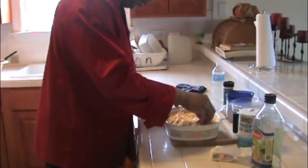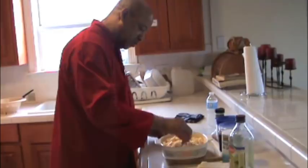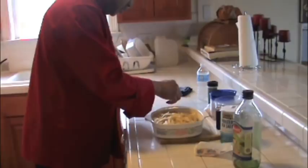And my cheese will have a little bit of a different effect. I could probably make a cheese sauce if I wanted to, but this is all the cheese I have in the house. Otherwise, I can make a bechamel, which is butter and flour and milk, and then you can melt the cheese into it and then use it as a cheese sauce. So I'm a little late on that one since I don't have enough cheese in the house other than what I have here.